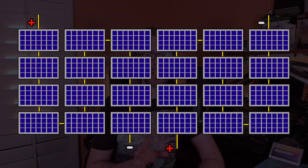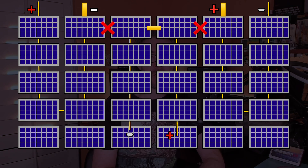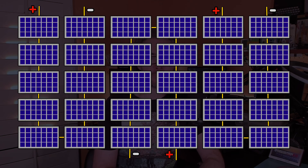To minimize the work that needed to be done, my plan was to remove connections at two points, join the middle two columns to make the third string, run new wires to replace the cut links from the original two strings, and finally add the six new panels to the three strings. I didn't actually record myself working on the wiring since I ended up doing it all at night — that way I was able to avoid dealing with high voltage wires and it didn't interfere with daytime solar production. But I collected data for the months before and after hooking up the new panels, just to make sure everything was working as expected.